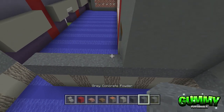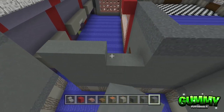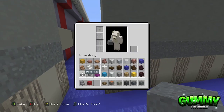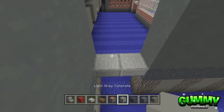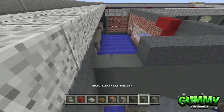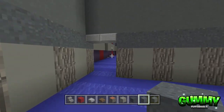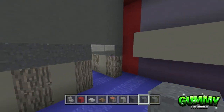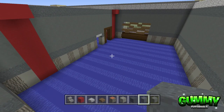Above this standard, we're going to place a row of grey concrete powder, four layers of cyan terracotta, and a layer of grey concrete powder. But then above the doorway, we're going to grab ourselves our stone slabs, and in line with the grey concrete powder, we're going to place two stone slabs. And above this, we're going to place four layers, again, of cyan terracotta and a layer of grey concrete powder. This is going to be the doorway that goes into the corridor here, which links into that door. And then there's going to be a wall here, and then the kitchen area. So this is the back kind of storage area, which we'll be working on later in the video.